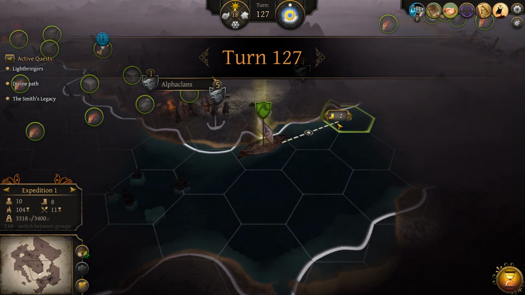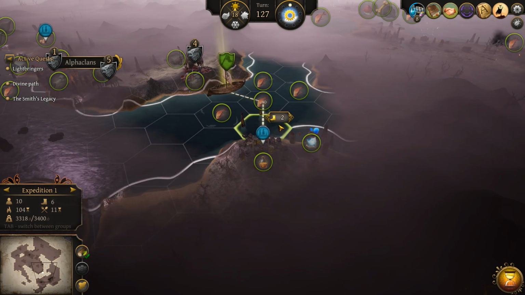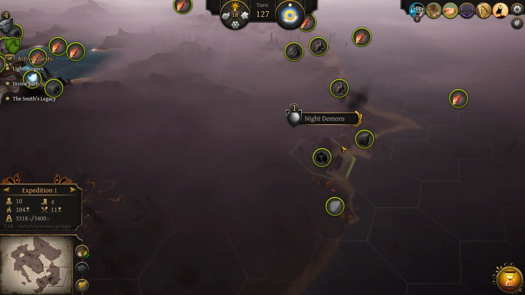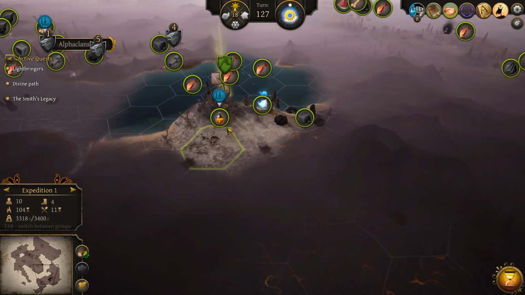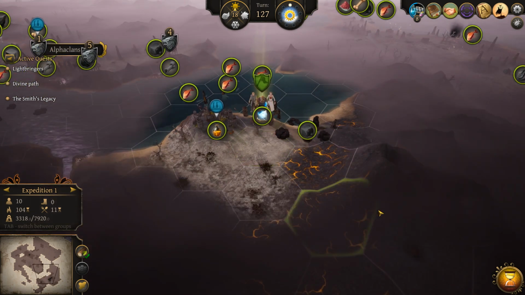I guess it's about to be daytime. We're going to see a little bit better. Maybe we can... Okay, that's almost certain to be obsidian. And there's beetle jelly right there. We're not too far from the Night Demon camp. We might be able to make this work.